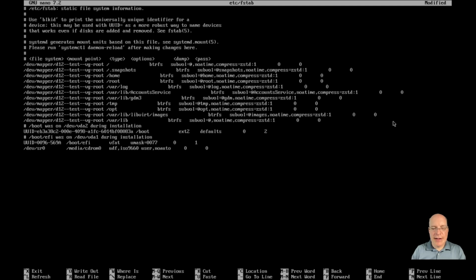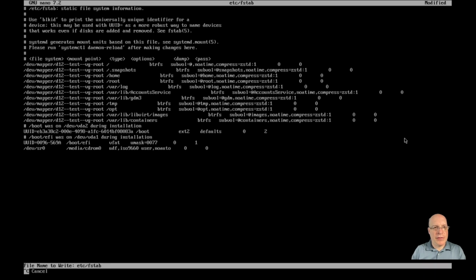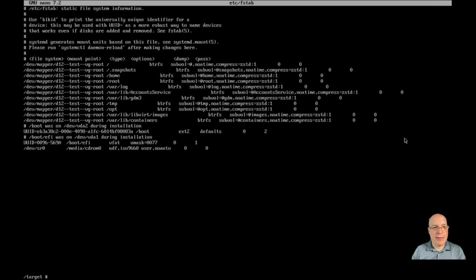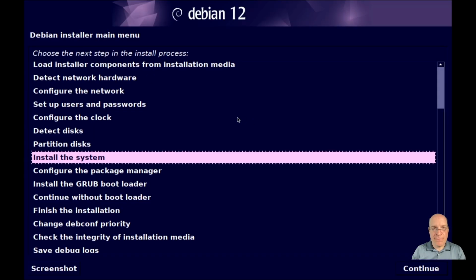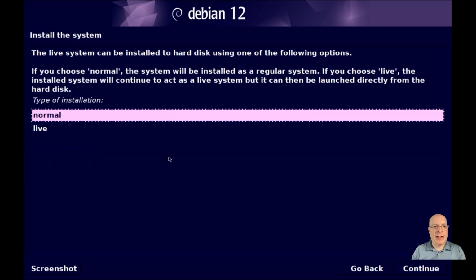And then finally, var lib containers for my Podman will be living on subvolume at containers. And there we go. Let's save our changes. Cool. Let's go to the root directory and unmount /mnt and exit. Here we go. So I'm going to go back to Control-Alt-F5, and now I can install the system.